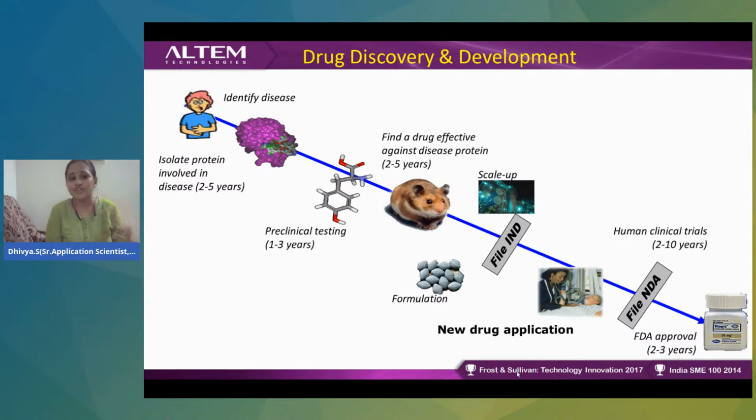And then you have to isolate the protein. Which protein is majorly involved in causing the disease that we need to identify. So in general, it will take nearly 2 to 5 years. So how do we cut these years and accelerate our drug discovery process? There is a solution. Just wait and see as I keep working on slides.